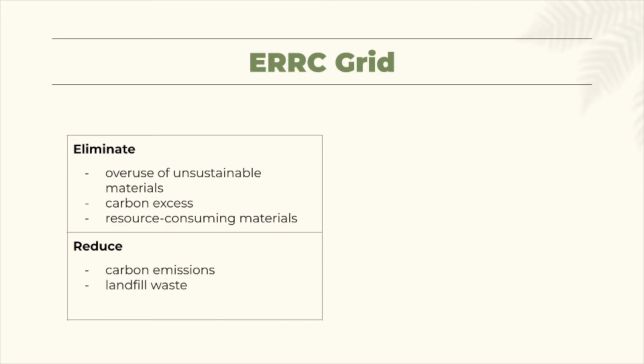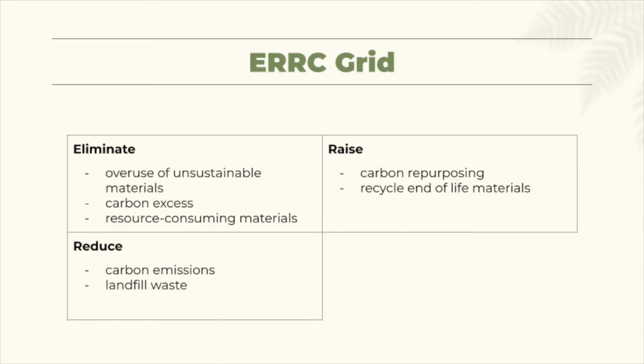We eliminate the probability of concrete cracking further through our use of carbon aggregate to seal the interstitial spaces created by heterogeneous media. And in terms of carbon reduction, although there are carbon offsets in industry, we have done this through our aggregate, and we are thus reducing the landfill waste from excess building materials. We hope to raise the amount of end-of-life materials used to manufacture concrete, and thus a positive impact is sure to come.